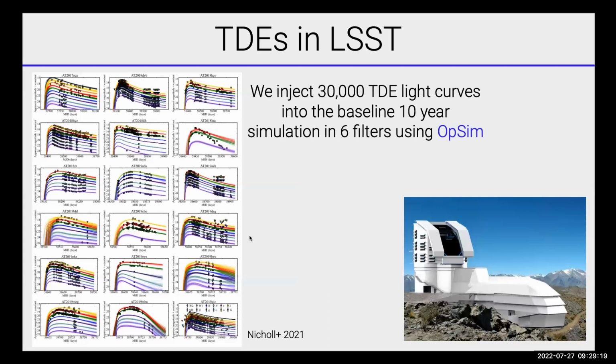And now bringing it into LSST, we want to use these types of tools in LSST. So how would this perform there? What we did is we took the 30,000 realizations of the models of TDE light curves. So this is models of real data fed into the LSST 10-year baseline simulation using OpSim. We have this LSST simulation that just has all the pointings and depths and filters, and we just say, okay, what if we just put a bunch of TDEs in there, randomly distributed in time, space, and coordinates? How many can we recover, right?